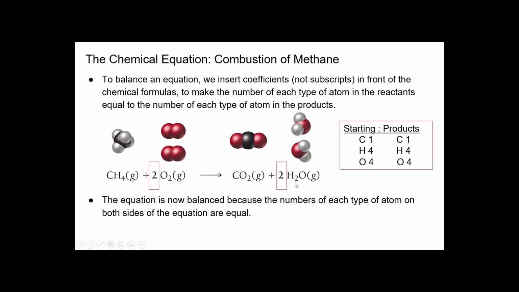So we never ever, repeat after me, never ever touch subscripts. We only add coefficients in the front. Okay, because then, as you can see, these molecules would not stay these molecules. All right, so hydrogen, we have 4, and I would see over here. So now sometimes you will have your atom split like the oxygen, so we'll take care of that one last. Over here I have hydrogen, I have 2, but I added a coefficient of 2, I have 4 here. So my carbon and my hydrogens are balanced.